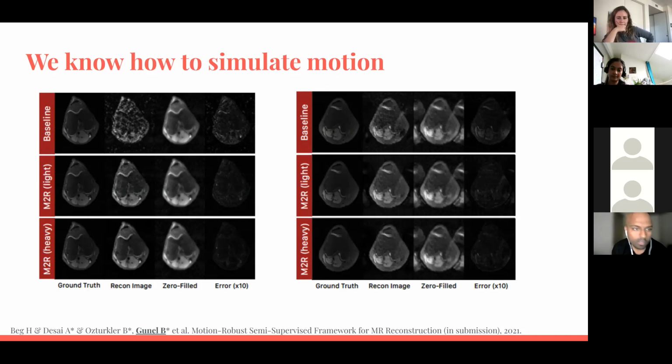I see. Okay. And here it's hard to say which one's better, but is there some conclusion that you can draw here already? I mean, first of all, it's a lot better than the supervised baseline. Yeah, that's definitely true. And in a lot of these cases, in the error images, I think we can draw a conclusion that heavy ones perform better than the light ones, but in our quantitative results, which I'm not showing here, that seems to be the case usually.